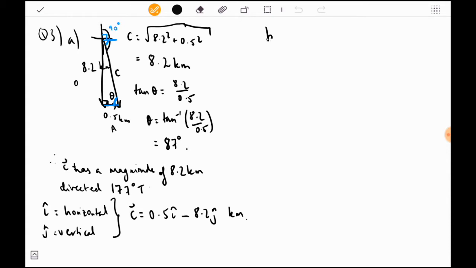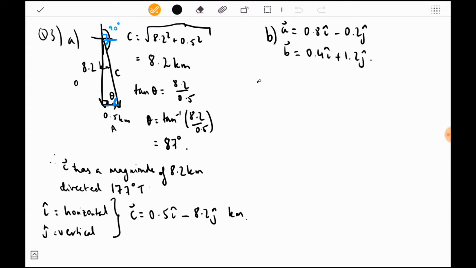Okay, so part B we can do on this page too. I think we'll probably need to start a new page for parts C and D. For part B, we are given them in component form. So we get A plus B, where A is equal to 0.8 I minus 0.2 J, and B is equal to 0.4 I plus 1.2 J.